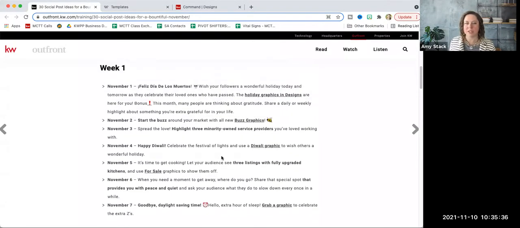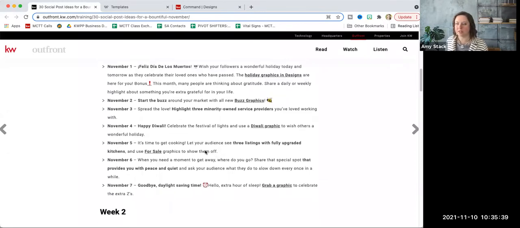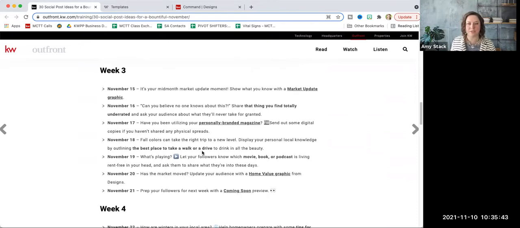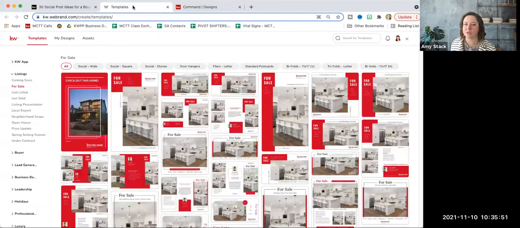Like I said, we're going to go through some of these popular tips here. I'm going to show you what you have access to and how you can update them. Does that sound good? All right. Now that you all have that article, feel free to pull it up. I am still on that for sale one, so I've just clicked the for sale button.